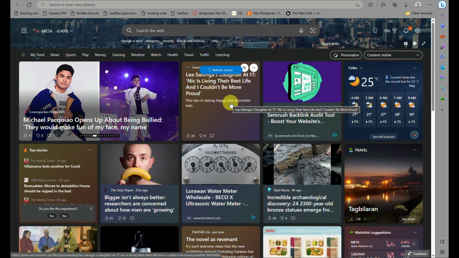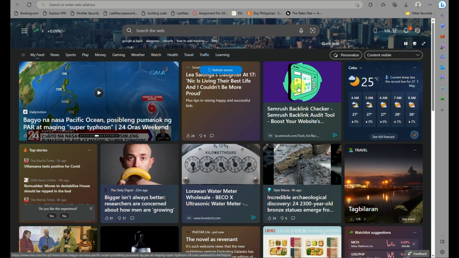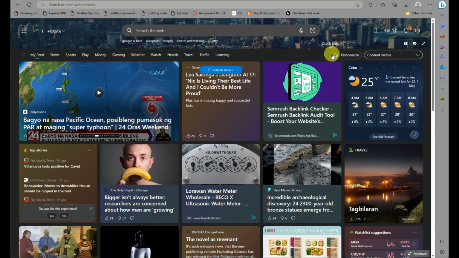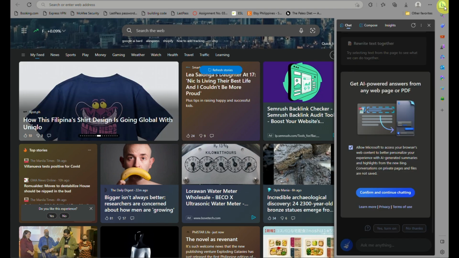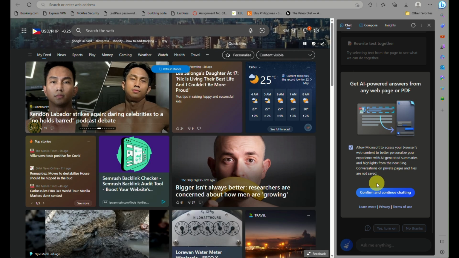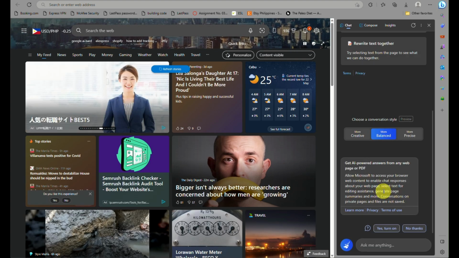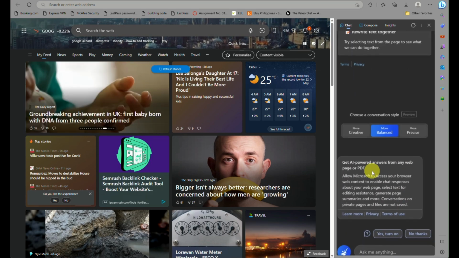Now let's get right into it. Bing AI is actually the main search engine being used here, especially if you're using Microsoft Edge. When you go and search for an item, it will automatically route you or provide you results from Bing. And what you can do here is that for you to be able to access AI or chatbot here, you can just click on the upper right corner of the screen on your browser.